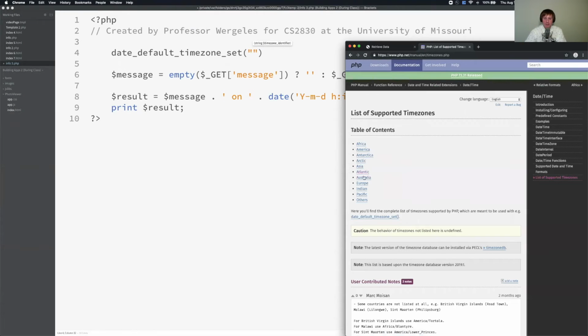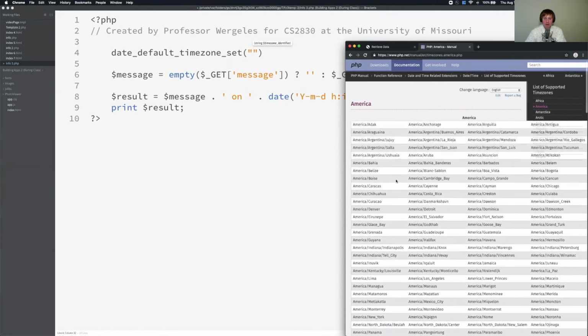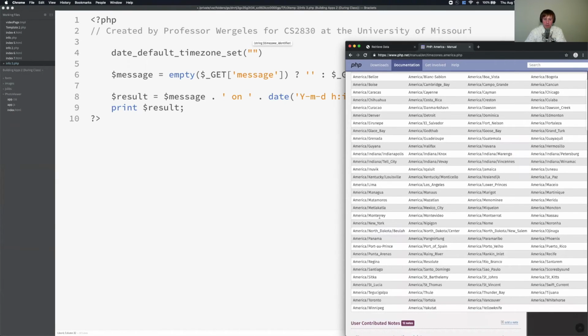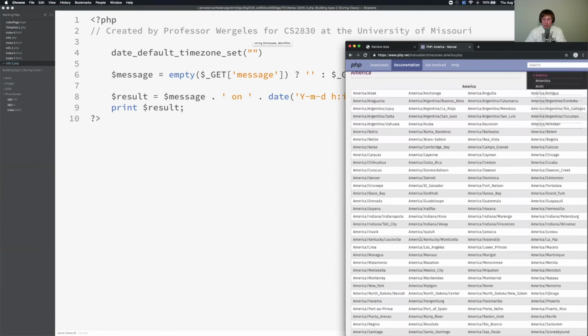You'll see they have a bunch of different countries. So we are in America. When I select America, they have Denver. They have New York. They have Los Angeles. And they also have Chicago. Okay, so we're going to be in Chicago time.